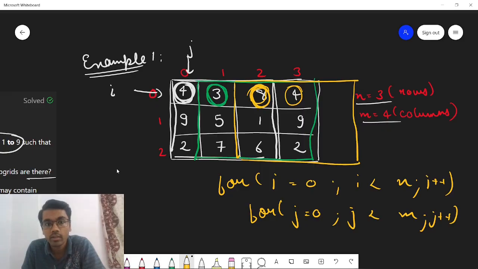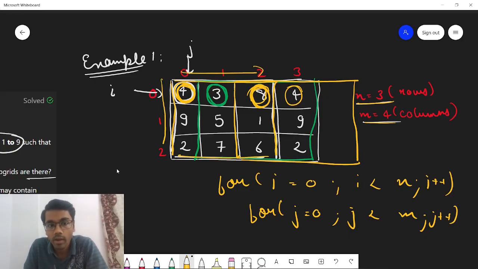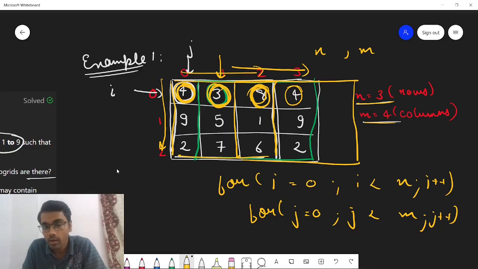So what can be the restriction? Now if you look at this, let's say our i and j is here. The number of rows is 3 and the number of columns is 3. Why are we able to create a 3 cross 3 grid with this particular top left element? Because if we do plus 3 in row and column both, we are still within the n and m range. If we are here, this is the top left element. If you increment j with plus 3 and i with plus 3, we are within the n and m range. That's why we were able to create a 3 cross 3 grid.